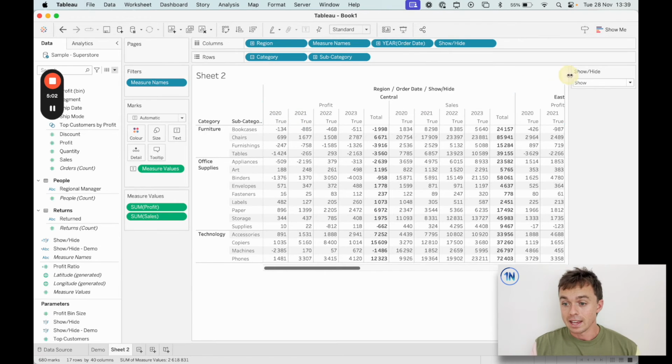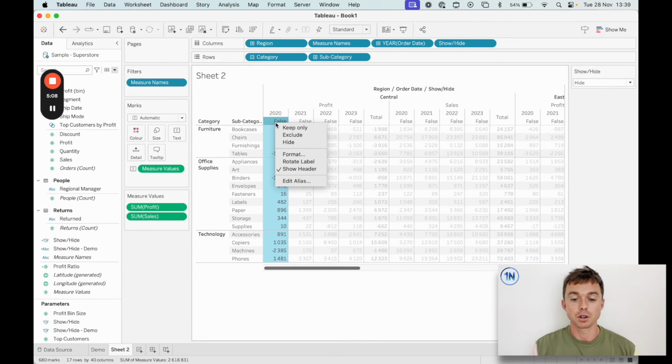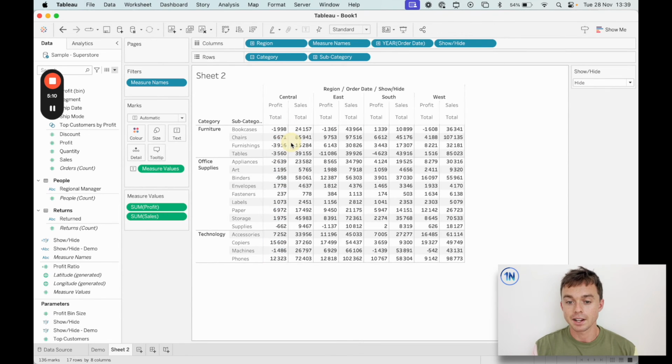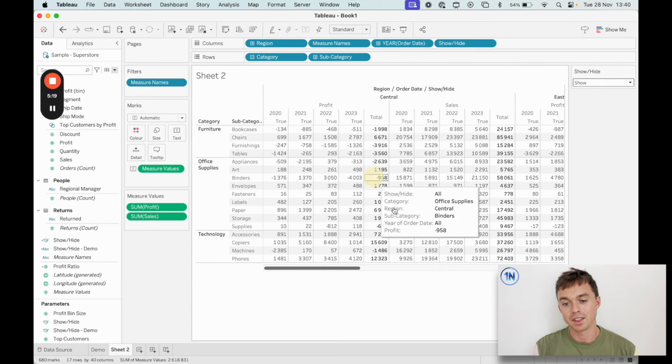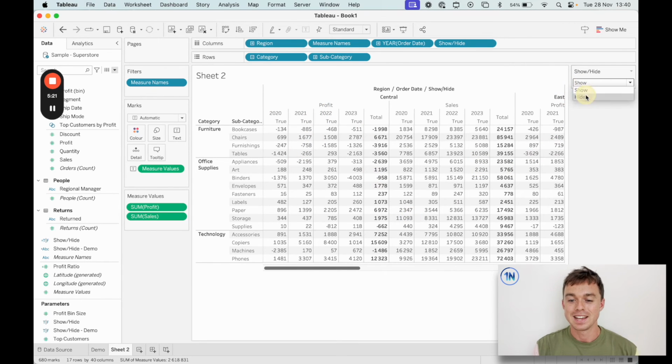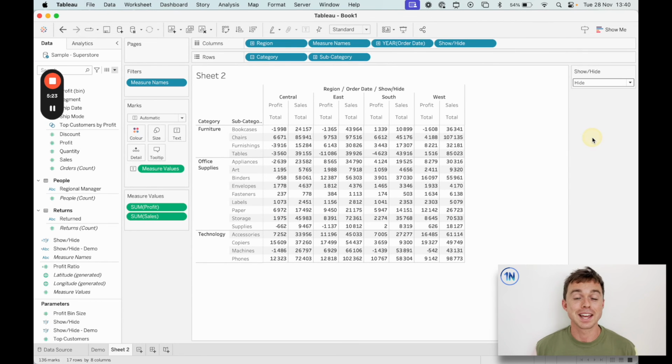Now, honestly, the easy part is we're going to switch the parameter to hide. You'll see that true has changed to false. I'm going to right click and select hide for those columns. And so now when my parameter says hide, those are going to hide. Once I flick that back to show, here they are, and they're all through. So you can really make this as complicated as you want it to be, which is super cool. And you can use it in other situations too, not only with a text table, there are lots of other instances. I hope that this is super helpful.